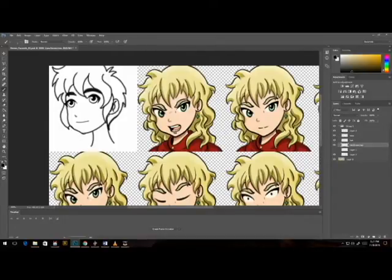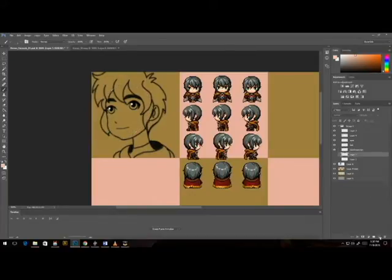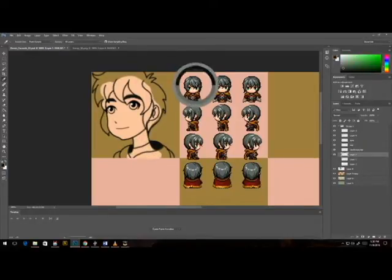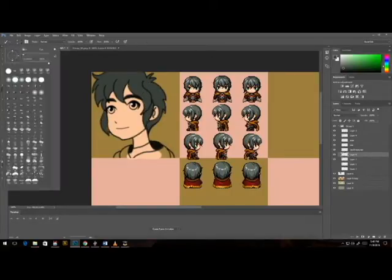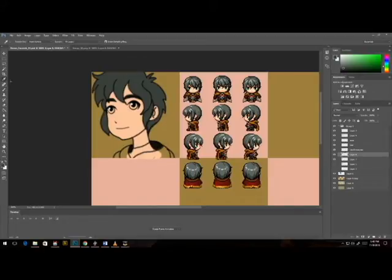Don't forget to separate everything — eyes, nose, ears, hair, whatever moves. I don't have to separate the hair, but I totally recommend that you should. At this point I started doing flat colors — the base of the skin is first, hair is usually second, then facial features and then clothing. You don't have to do it in this exact order, you can start wherever you want, but the hierarchy is usually hair, face, clothes. If you've used Photoshop before, this is pretty much basic stuff.